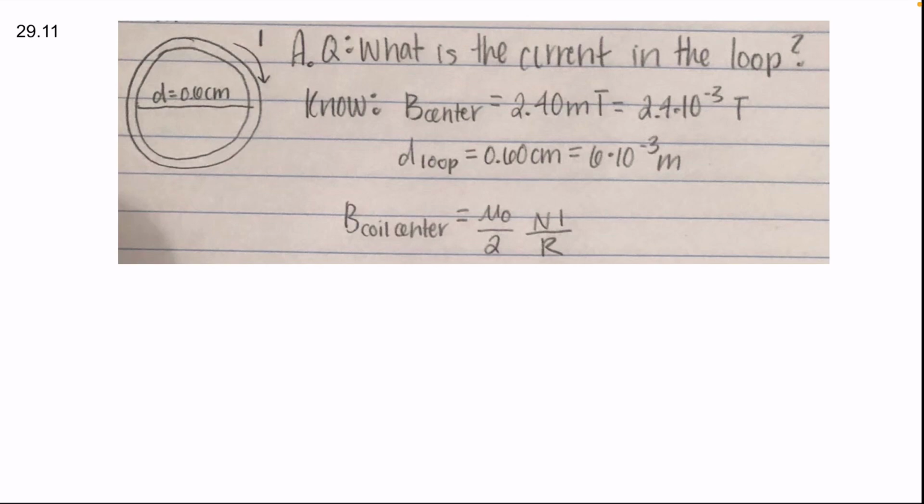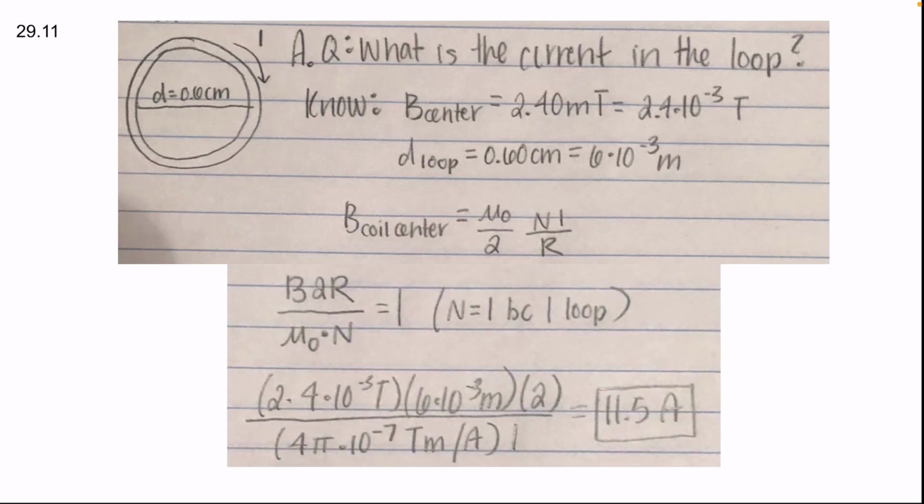which is what we're wanting to solve for. So all we have to do in order to solve for the current is rearrange this equation, because we actually have all the information we need. So doing that, we get an equation that basically states that the magnitude of the magnetic field at the center times 2R over that constant times N equals the current.